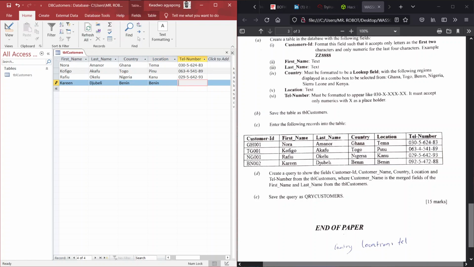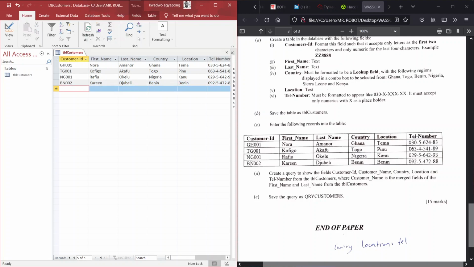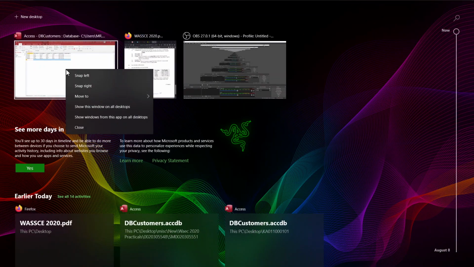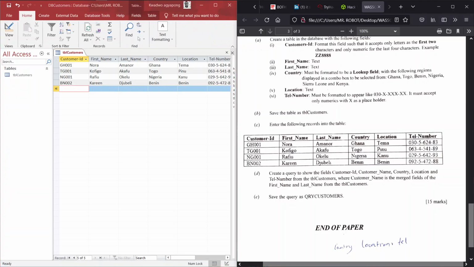Location Benin, telephone number 092 547288. So that completes our customer table. So far so good, right? Great. So now let's move on to the rest of our problems.